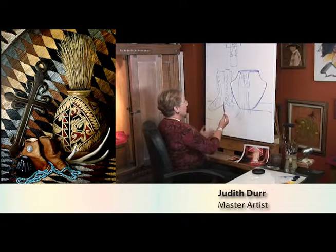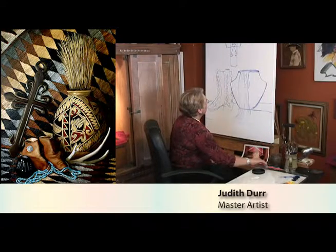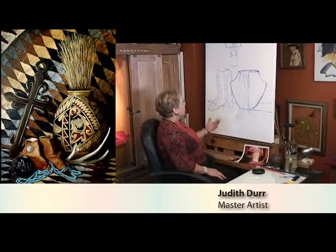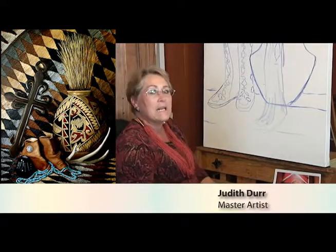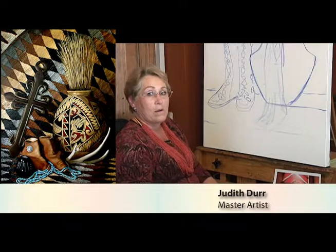From here then, I will sketch it in, put in my background colors for what I want to use for my back painting. I will come in with a Viridian green, and I will work on the back and get it all lit in. That will be my background color. I will come back, and then I will work out the warp and the weft of the rug.